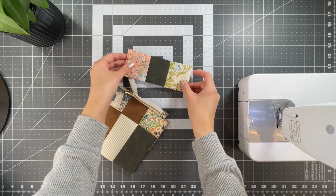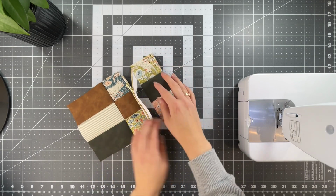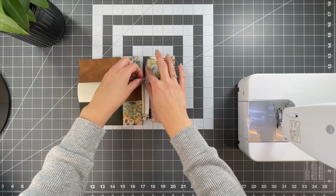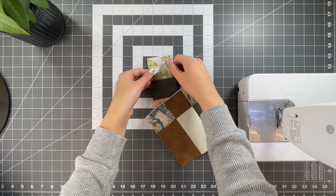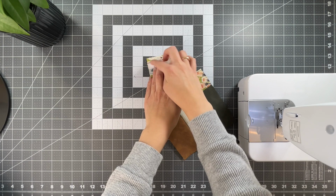So with our other piece of our exterior, we want it to go like this based on the direction of our fabric. So we want it like this. So what we're going to do is attach this half of the zipper tape to this marking. Just like before, we want our teeth to be parallel with the edge, just like that. And we're going to sew close to the edge to secure it in place.